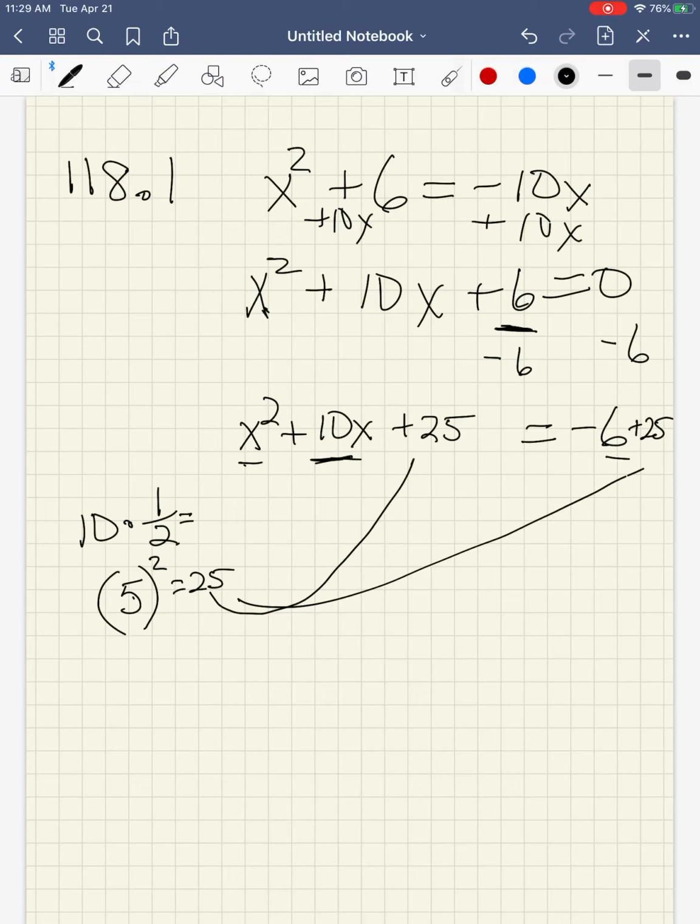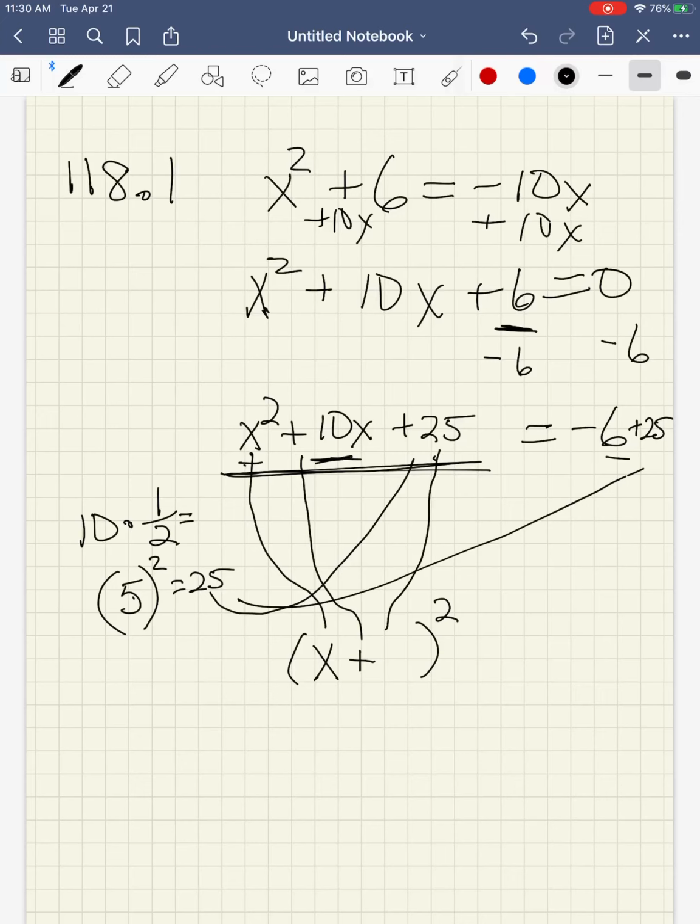What I do to one side of the equation, I must do to the other side. Otherwise, we've completely changed the equation. This way, we're just putting it in a format that we can work with. So now, this is a perfect square, guys, and it will always factor like this. Don't forget to put the square on here. The square root of your first term goes right here. Whatever sign is in the middle goes right here. And then the square root of this term goes right here. And over here, we simply add -6 plus 25 is 19.